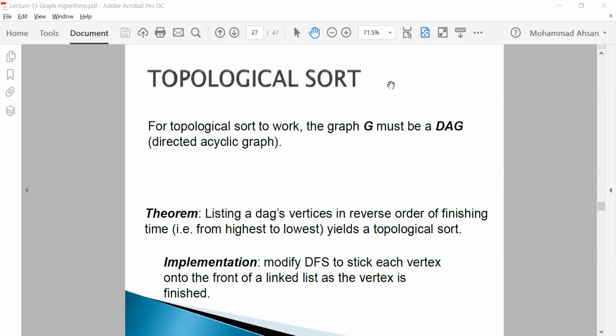We traverse starting with a given source node, and obviously you form a dfs tree. At the end of a depth first search we form a dfs tree, and that dfs tree is not something which you can call sorted. So what we do is linearly arrange all these vertices. Instead of having a depth first search tree, we present them in the form of a linked list. We'll see with an example: it's the same dfs tree but in the form of a linked list.